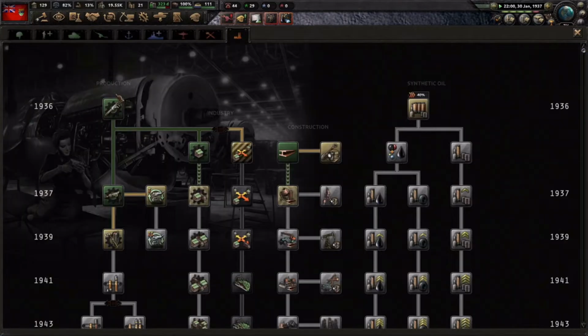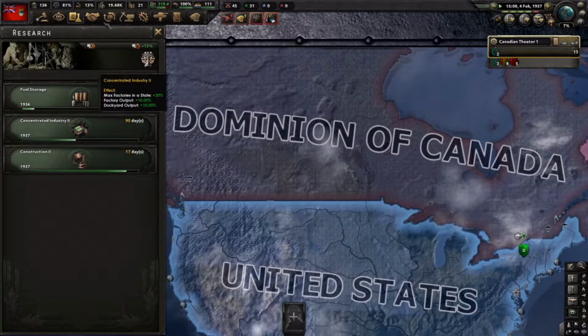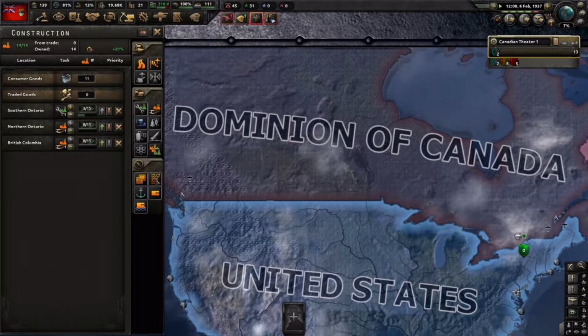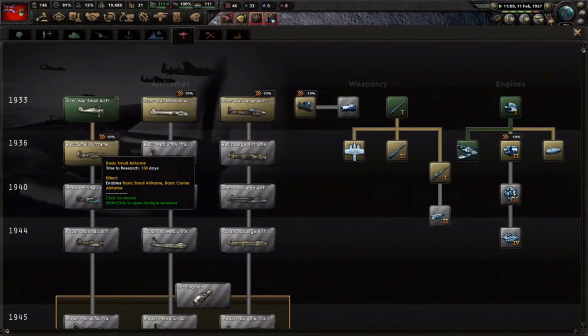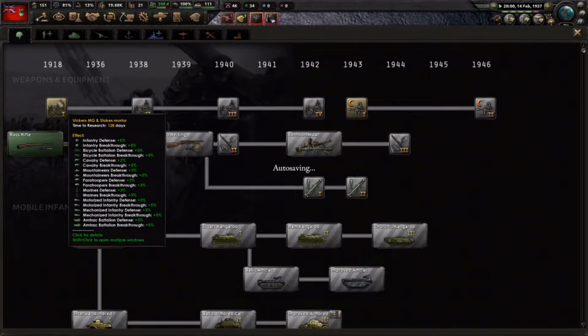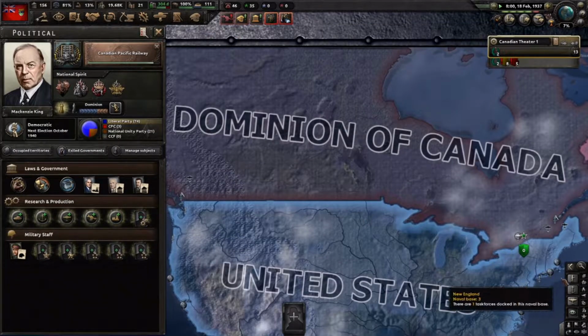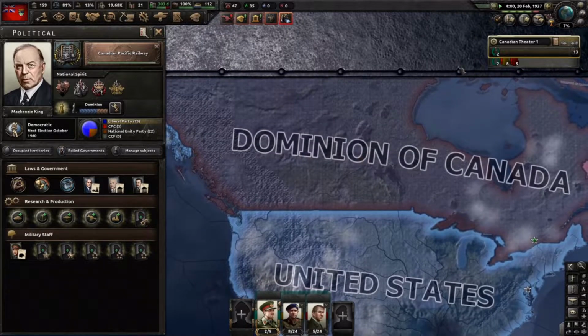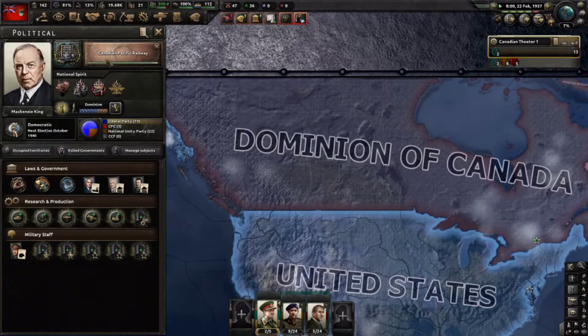Oh, there is our improved machine tools. Probably want to get some fuel storage now. Start building that up. Because we are gonna wanna probably have some kind of air force at some point. We'll have to start researching a little bit more. Definitely gotta get some Vickers MGs. Yeah, we got a lot to do. But we got plenty of time. 1937. Things are moving forward.